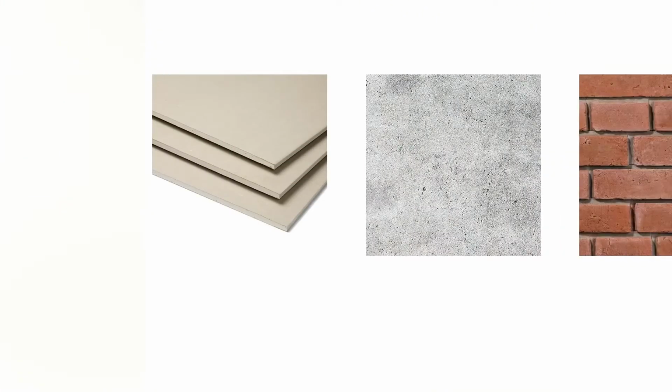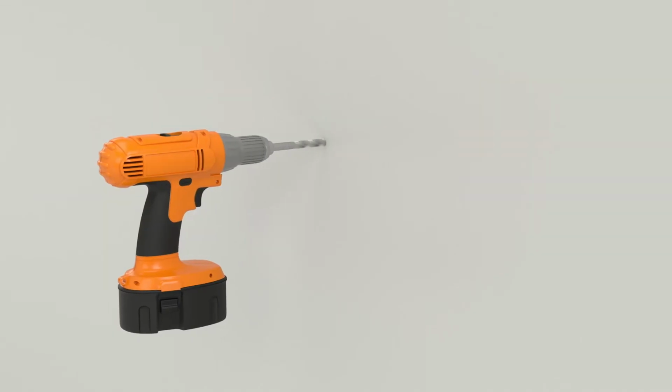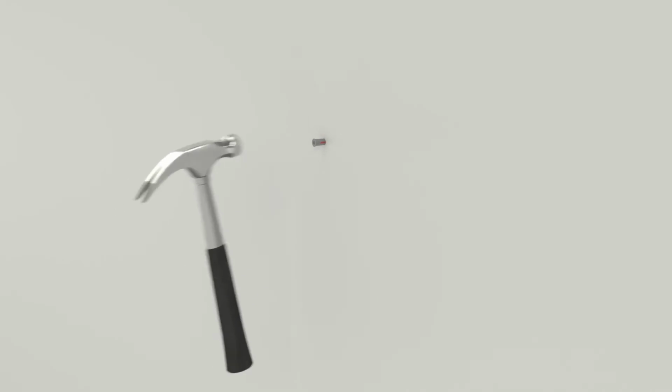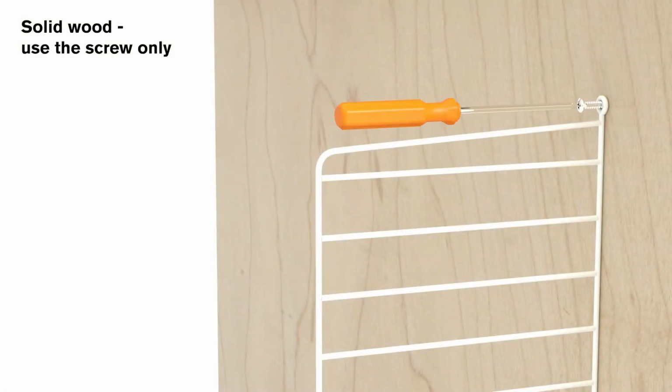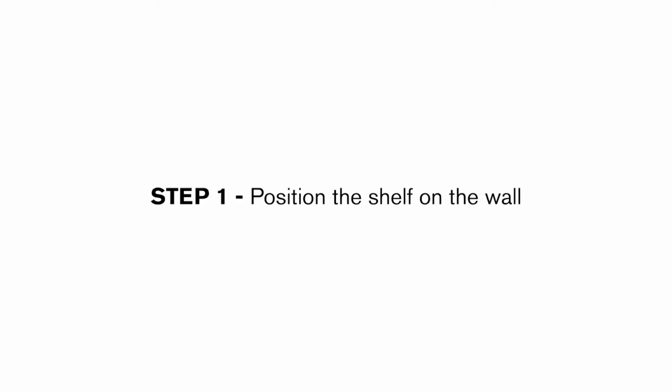First, find out what kind of wall you are mounting your shelf onto. If the wall is made of plaster, concrete, or brick, drill a 6mm or 1/4 inch hole and insert the plugs provided, and then fasten with the screws. For solid wood walls, use the screws included. For all other types of walls, consult your local hardware store for advice on suitable fasteners.